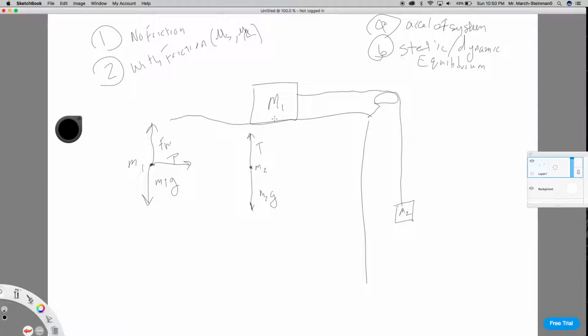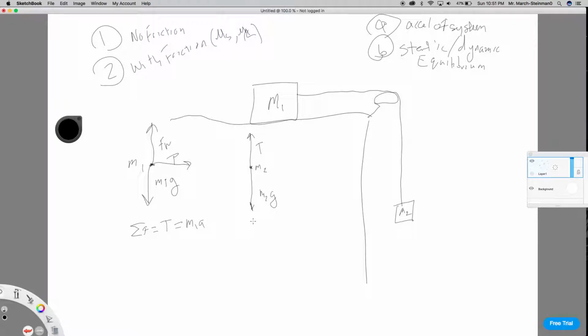Now, if I were to write an equation describing these two situations, I want to look at the sum of my forces. For this diagram, we know that we may have an acceleration. Why do we know that? Well, our only force horizontally is our tension, and we have nothing opposing that, so our net force is to the right. So our force is just the tension to the right, and that's equal to m1 times a, its acceleration.